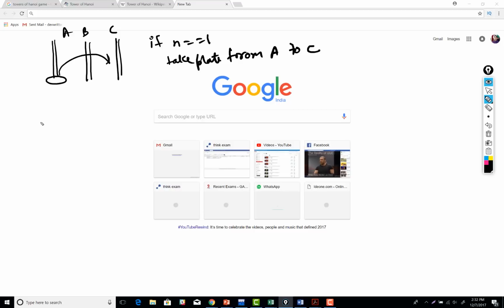Okay. If we have 2 plates, this is A, B and C. That means these are the number of plates.